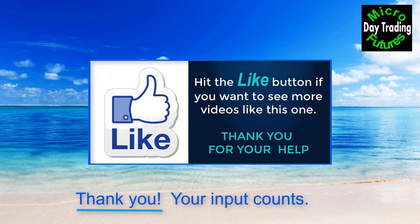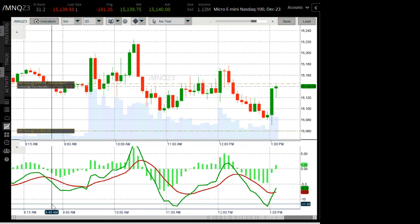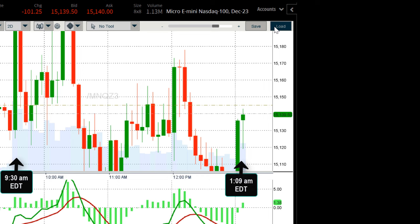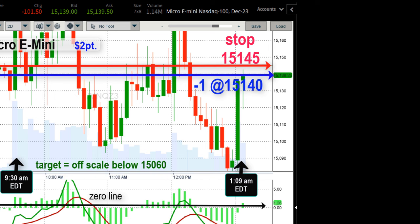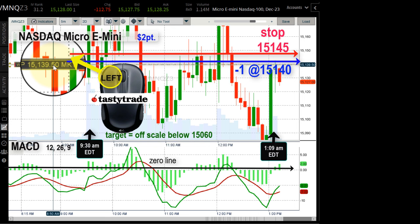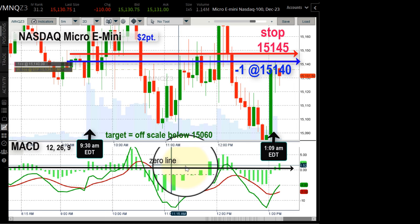It's time to put this trade in the books. I hit the send button with my order. My target price is way down off the screen below, but you can see I shorted one contract at 15,140 with my stop up at 15,145 — risking only $10. At 1:09 I go into the trade with only a two-dollar drawdown on the entire trade. This trade lasts less than one minute — only about 59 seconds. It makes a quick profit, and that's the very definition of scalping.